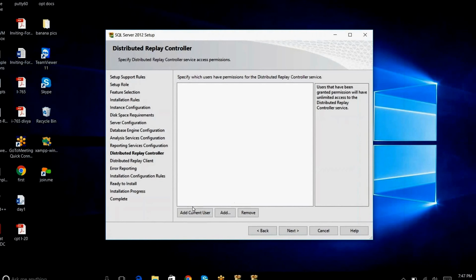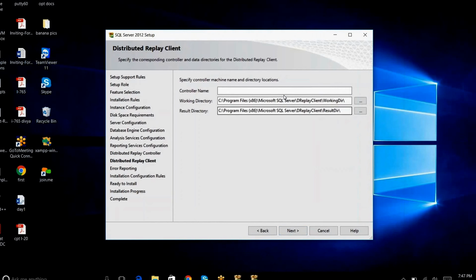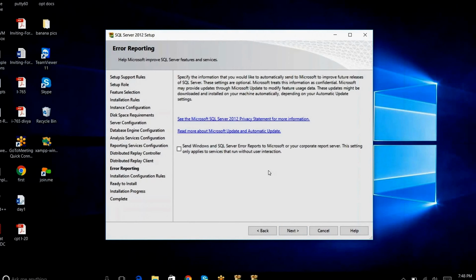Again add current user. So give any one controller name to control all these directory locations. Give any name, you can give your name also. Click next. Yes, click next.